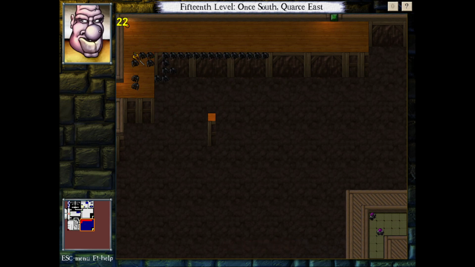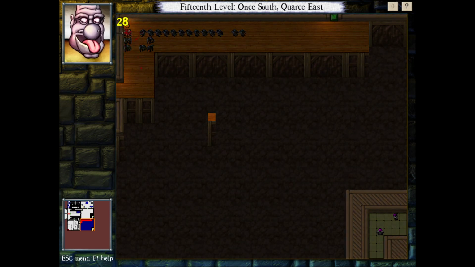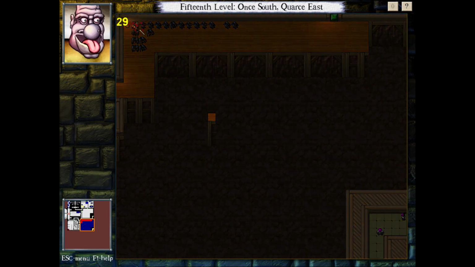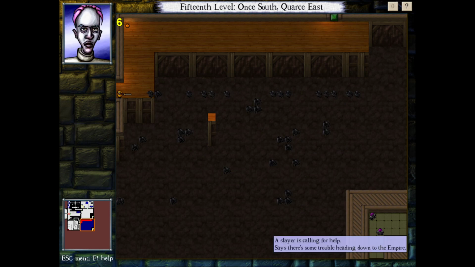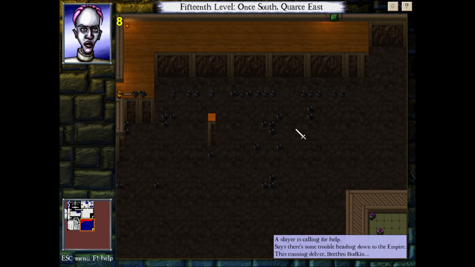Fighting a huge horde of Wraithwings like this is... Yeah, I'm dead. I am almost certainly dead here. Okay. Well... Oh, can I just stand here? There's nothing north of me.